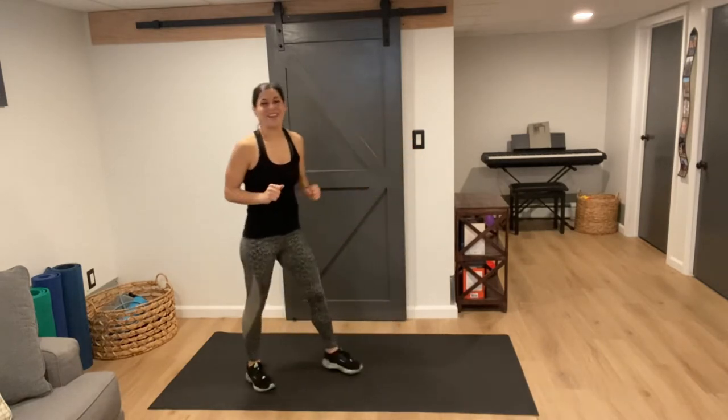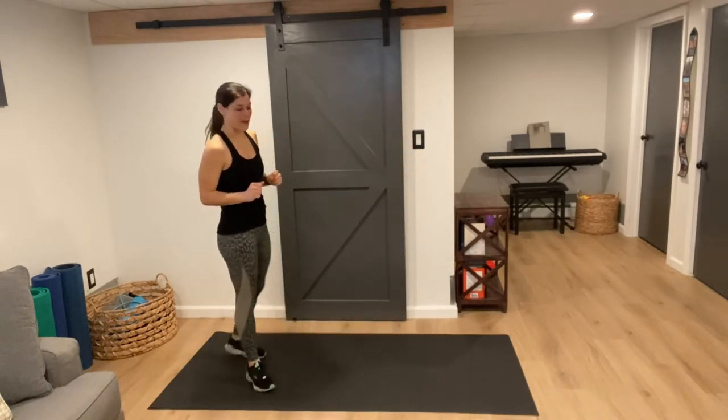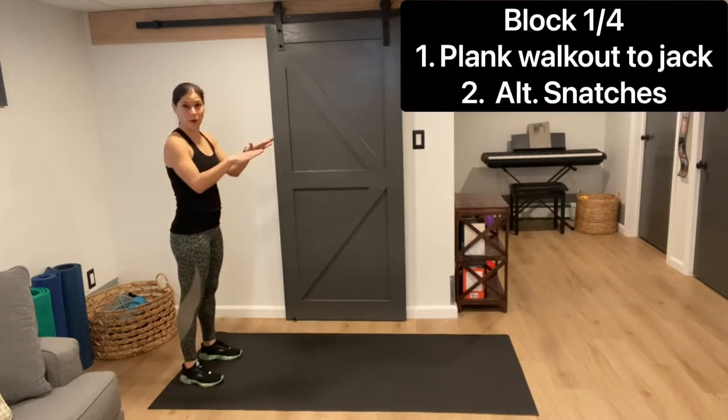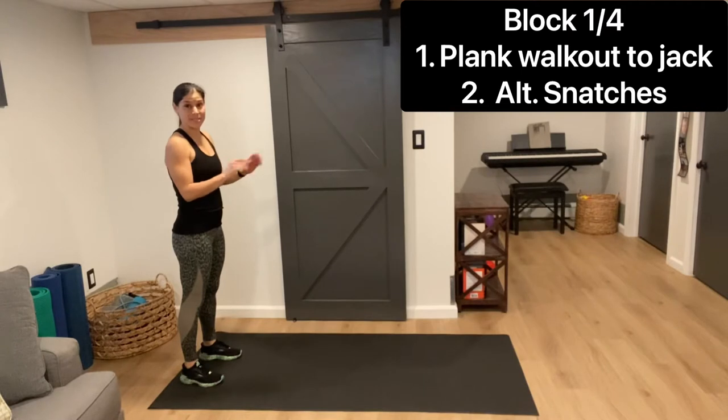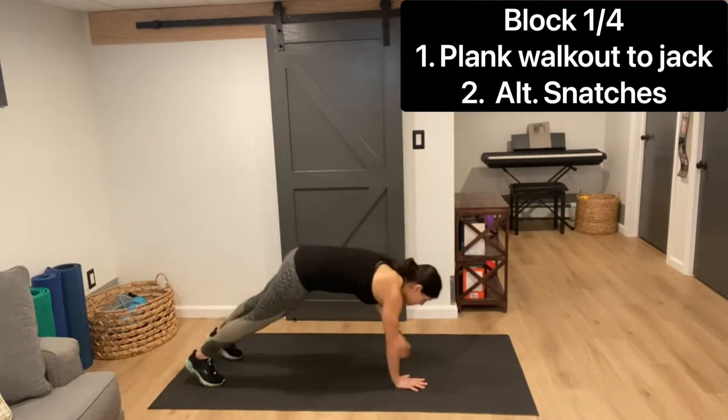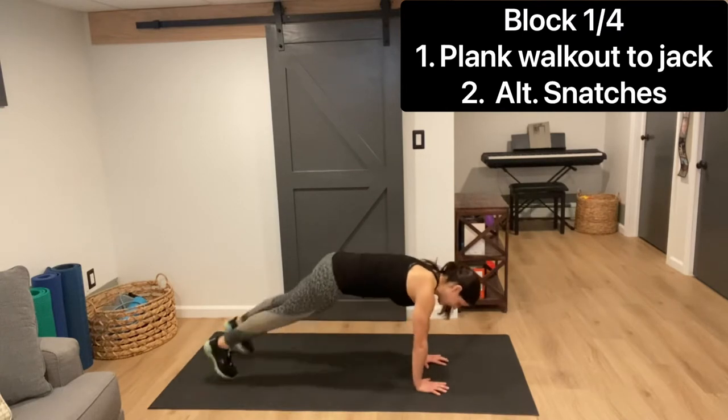And that's time. Your body should be a little bit warmed up, ready to get started, doing lots of work. All right, our first 2 exercises for block 1. We're gonna do the same thing that we were doing in our warm-up, where we're gonna do plank walkouts, but when we're in that plank position, we're gonna do a plank jack. So down to your toes, out to plank, plank jack.